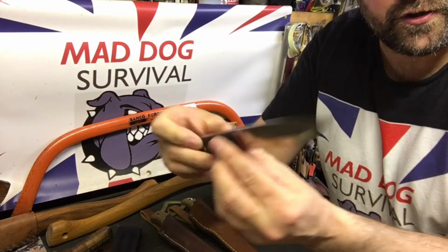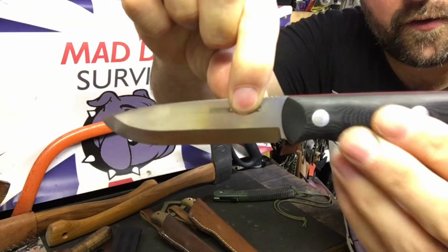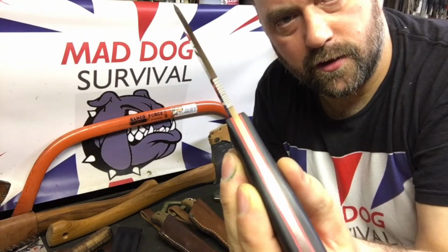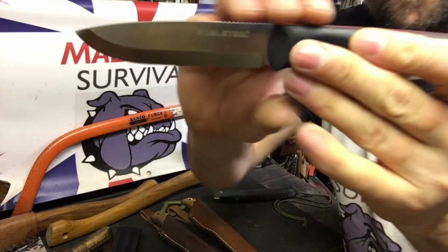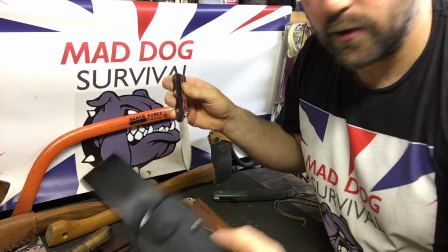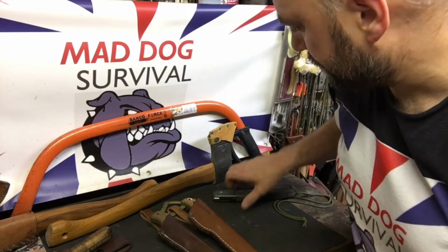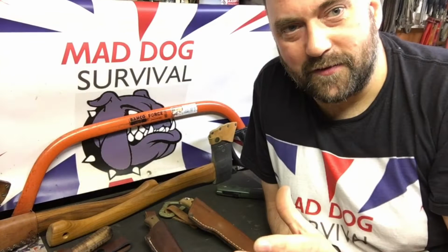A more modern version would be like this. This is the Real Steel Bushcraft 2 knife, and this is D2 tool steel, so a hard true Scandi grind, more modern take of the Bushlore style of knife, with G10 liners and my Carter handles there. That's a nice knife, nice utility knife, and it also comes with the Kydex style of sheath, which I do like, but you know, it breaks away from tradition, but they are very good. So that's the sort of thing that I look for in a bushcraft knife. Now this is where for me it gets a little bit tricky.